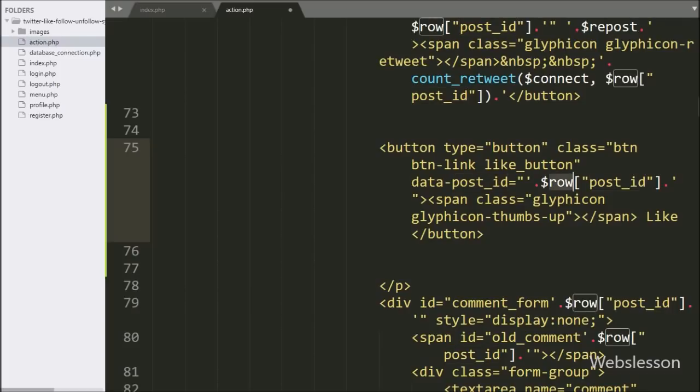And in the button text, we have used a Bootstrap glyphicon to display the like button icon. Here we have stored the post ID under this data-post_id attribute, which will be fetched in jQuery code.